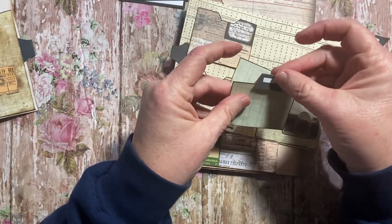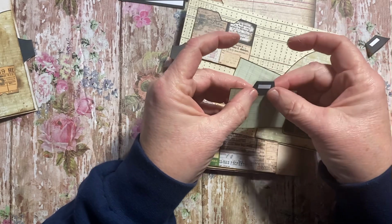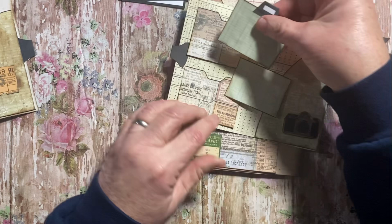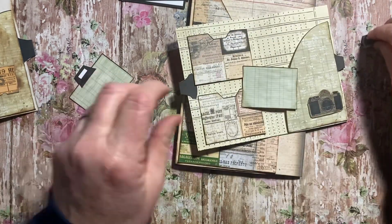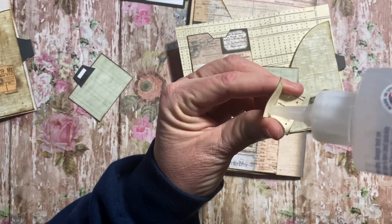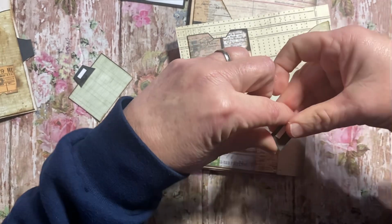All right. Line that up. Let it extend beyond the edge and close it down on itself. That'll be your handle to go in that little pocket. I think y'all are about to see me make a glue mess. I can see it coming. Okay.